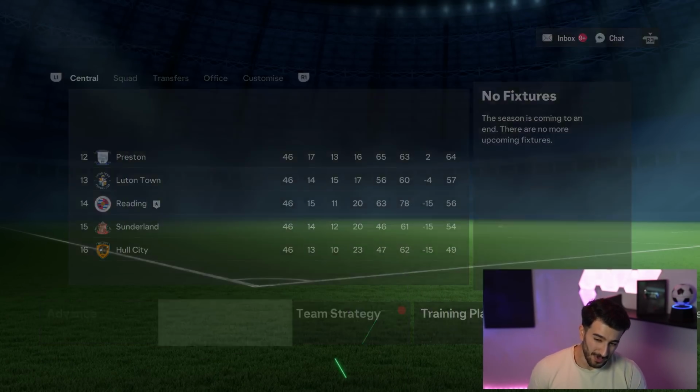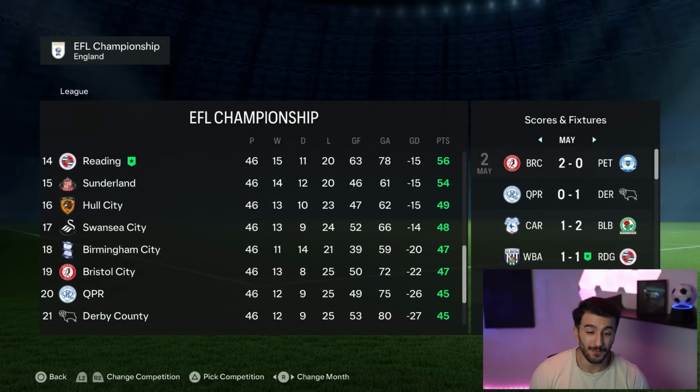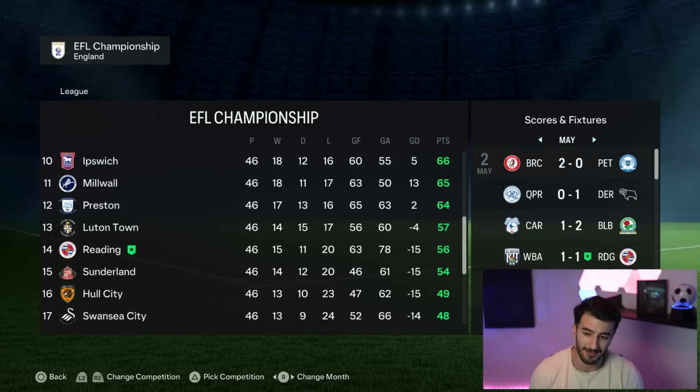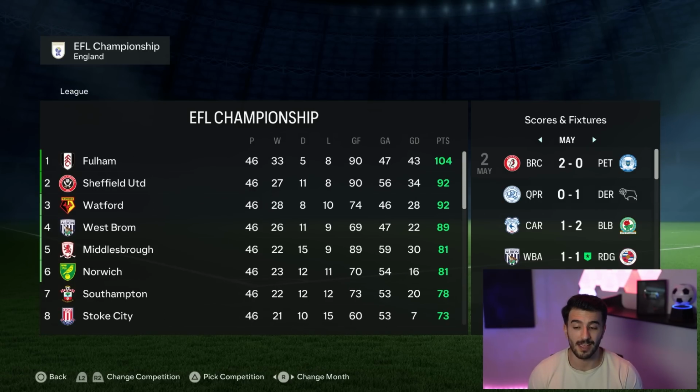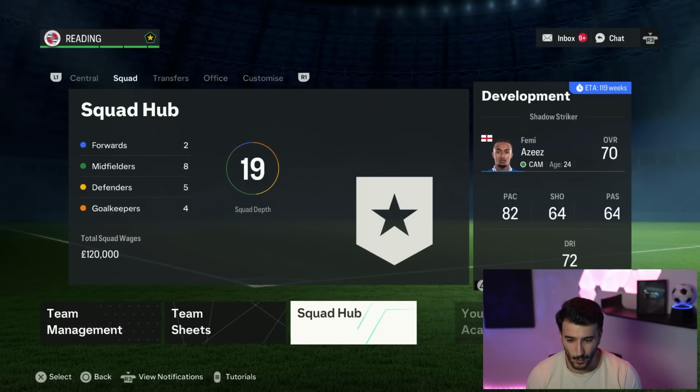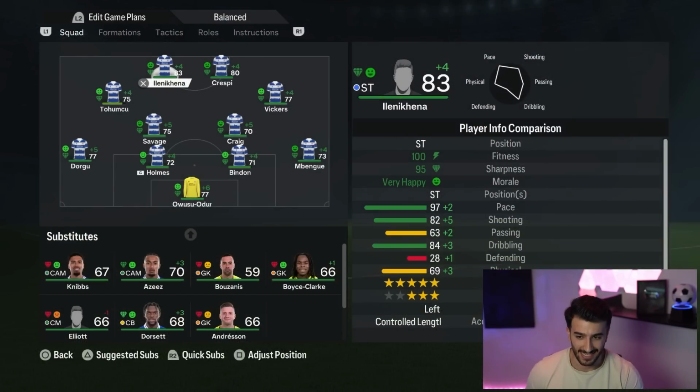Well, things actually worked out the way I wanted it to, because we are looking at Reading right now in the 14th position. We have survived in the Championship and we want to re-establish ourselves in this league, in which Reading has spent a lot of time in real life. But this time, we actually want to go up into the Prem and stay there. Fulham and Sheffield are going to try it. They are going up and getting promoted, and our squad is looking like this.